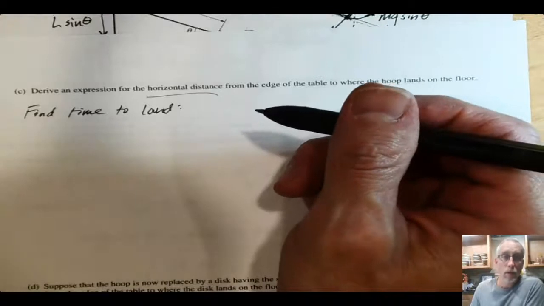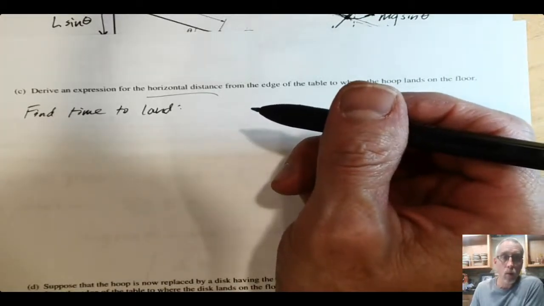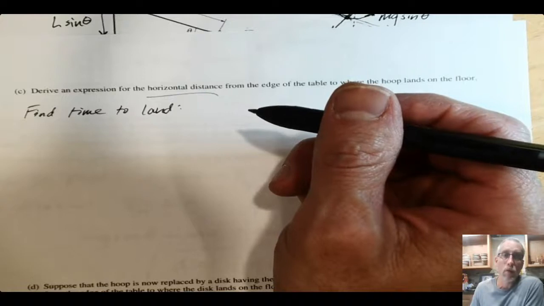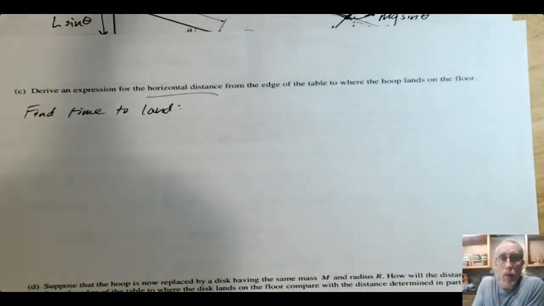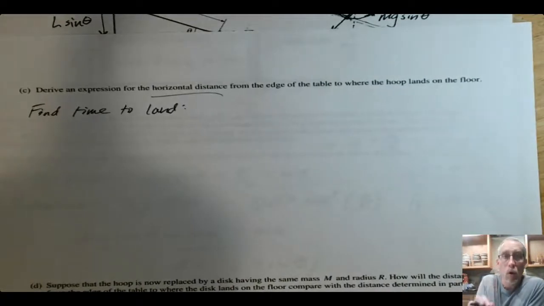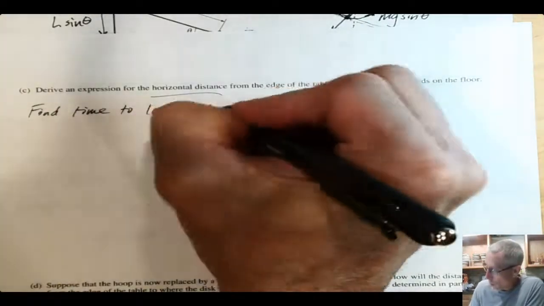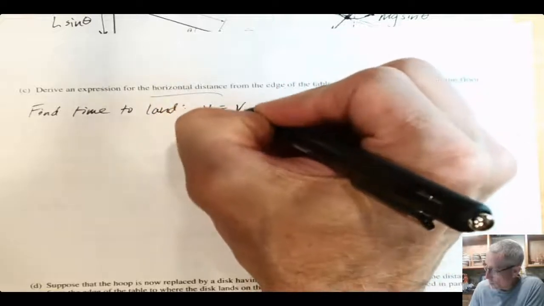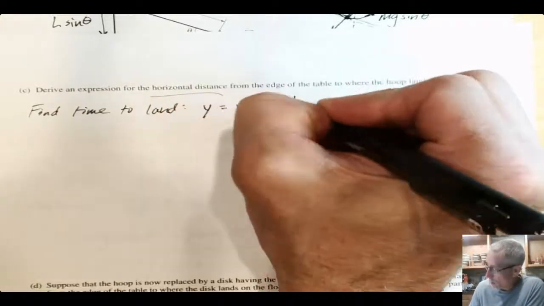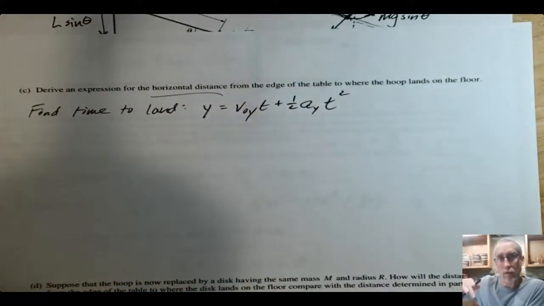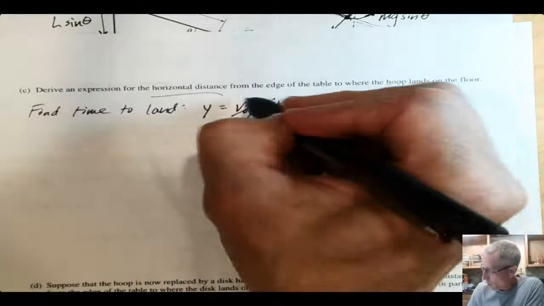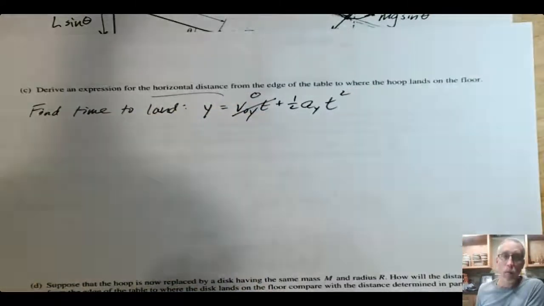Since this is a uniform acceleration of 9.8 downward, we can use one of those wonderful uniform acceleration equations. We've got them on the reference page, so we might as well use them. Notice we're talking about vertical motion here. We have no vertical initial velocity, so we're allowed to call v naught 0. I sometimes write y equals v naught y t plus 1/2 a sub y t squared. I put these little y's in here to remind me we're just talking vertical. And that's how I know, because I'm not moving vertically at the moment I become a projectile.